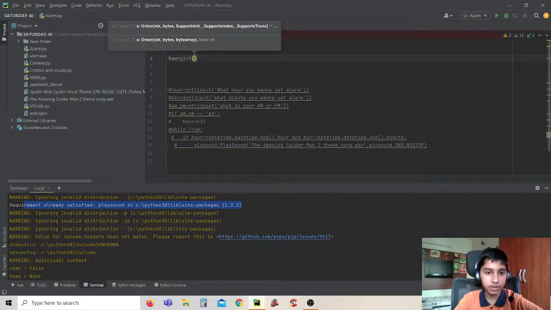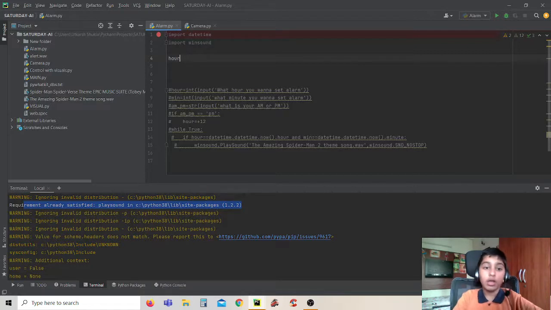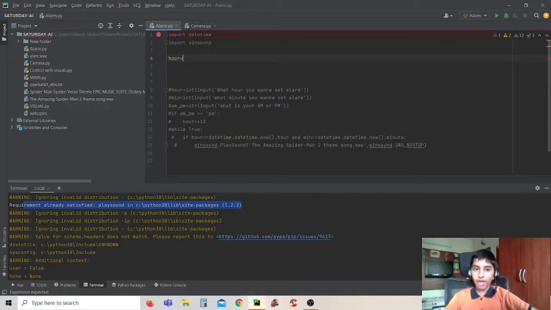And what should be the input? It should be something like a number, any number in number format. As we know, they are letters. A person can write zebra. I want to ring at zebra. So what would you do?